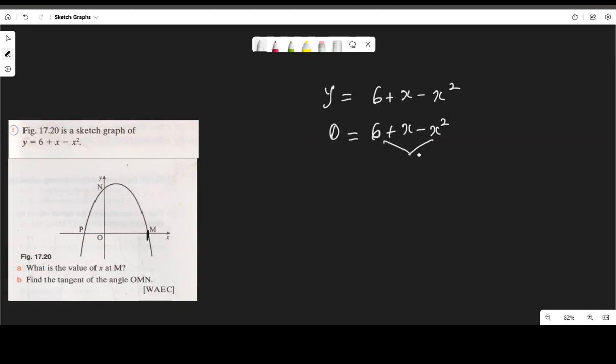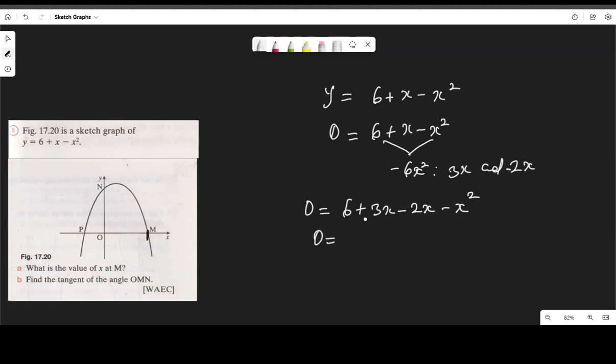So I multiply this by this, I have minus 6x squared. Then I look for 2 factors of minus 6x squared that can add up to this middle term. That will be 3x and 2x. Since I'm looking for positive 1x, this has to be negative, so that my equation becomes 0 equals 6, and I'm replacing this middle term now with these factors. So I have 6 plus 3x minus 2x minus x squared.